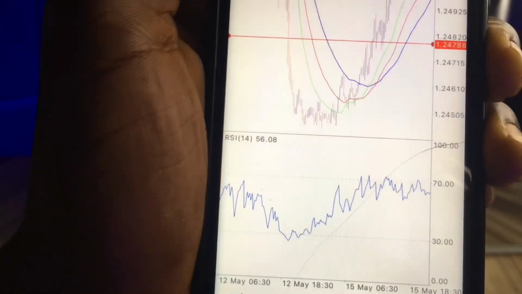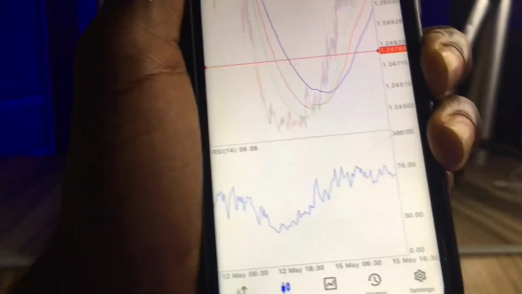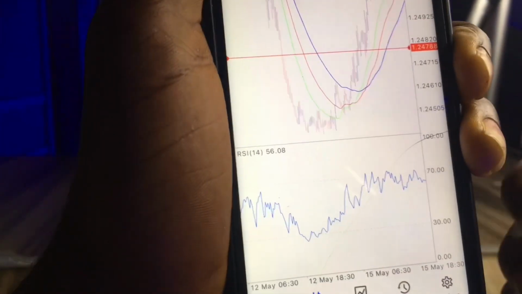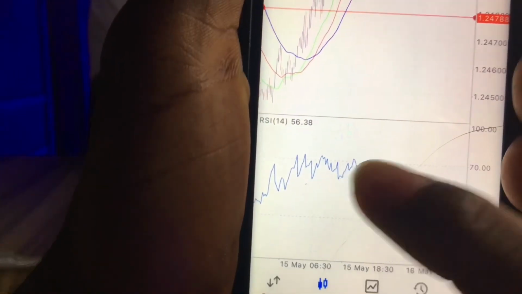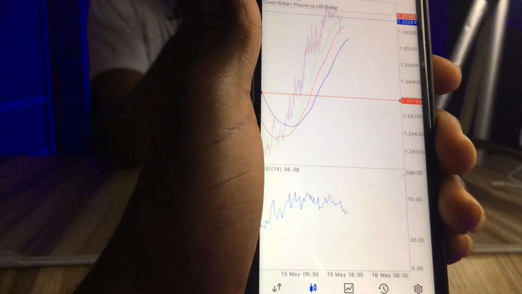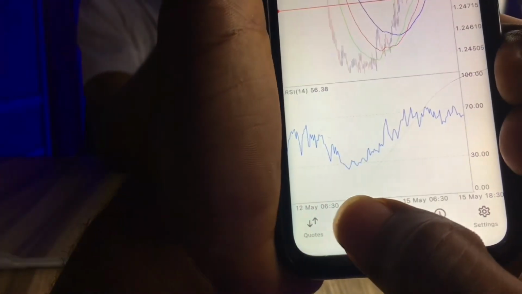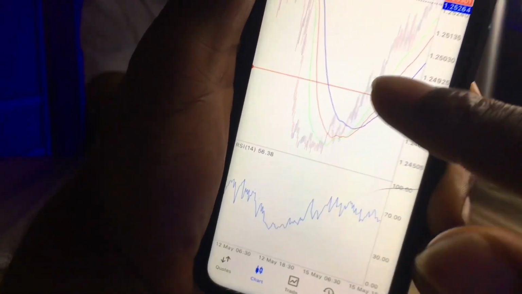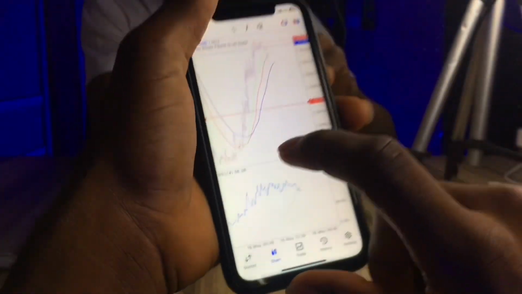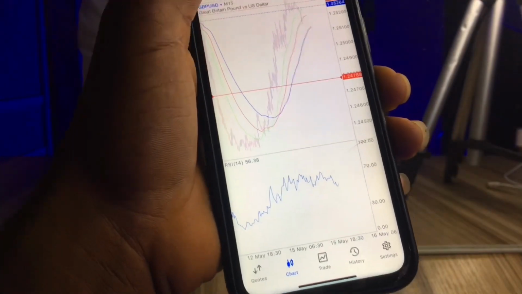Now how we're going to be using the relative strength index, we know this very well. Whenever we see price at the 30 mark of the RSI, it means price is about to go up, which means price is at the oversold zone. And whenever we see price at the 70 mark, it represents the overbought zone, which means price is about to go down. Oversold is the point where the market now needs to come up. You can see price gets down, and it's coming up. You can see the overbought zone, this point right here, the 70 mark, and price coming down. So basically that's what the relative strength index is all about.